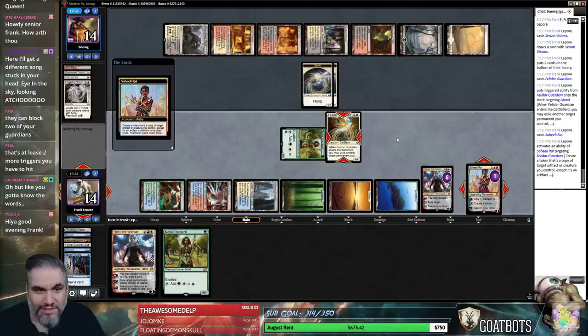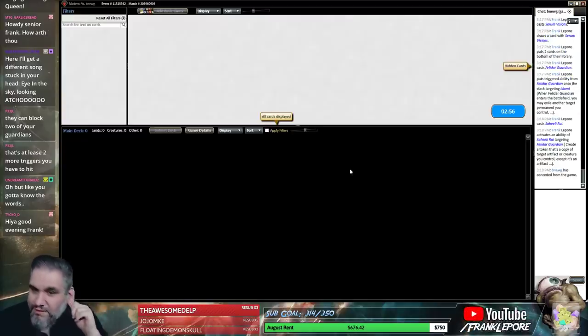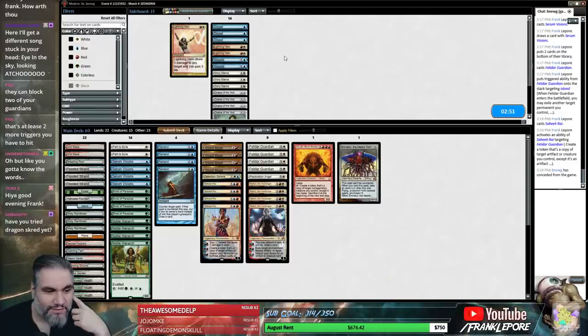Let's see if they make us go through this. Let's see if our time is more valuable. I mean, I accept it because I would probably make them go through it, maybe. But sometimes your time is just worth more.